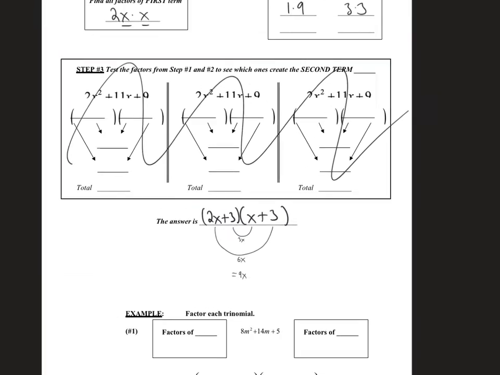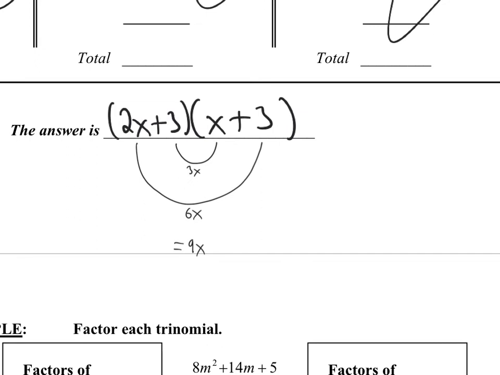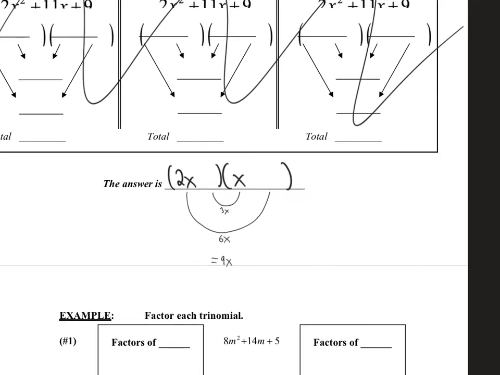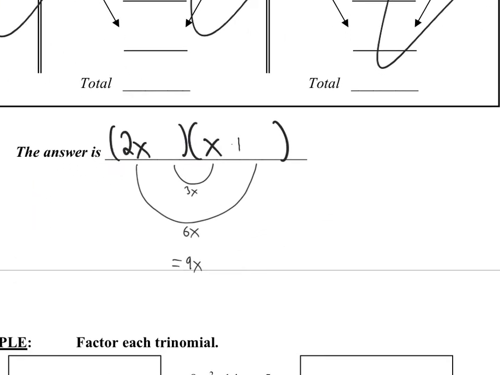So this is actually not the correct problem we should be doing here, okay? So we're going to have to fix this. We're going to go ahead and erase. Hopefully this will erase for me. We're going to erase these, and we're going to try some different combinations here, okay? So, in this case, what else could we try? We have 1 and 9. Let's try 1 and 9. Let's try to put 9 right here and 1 right here and see how that works.